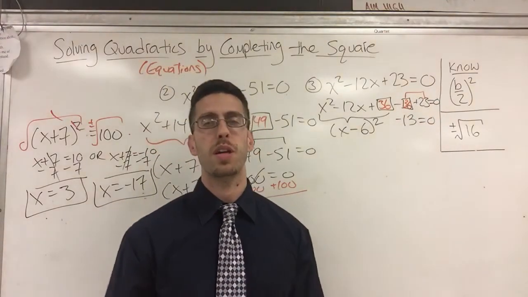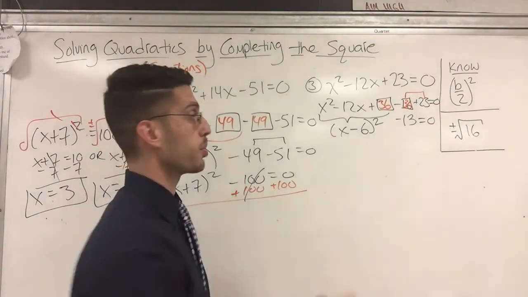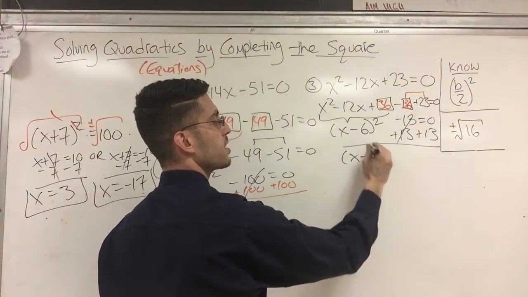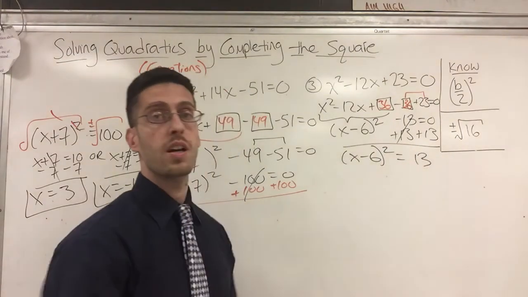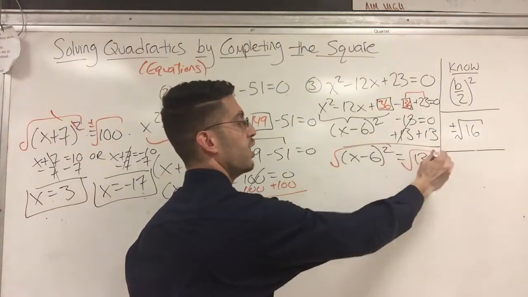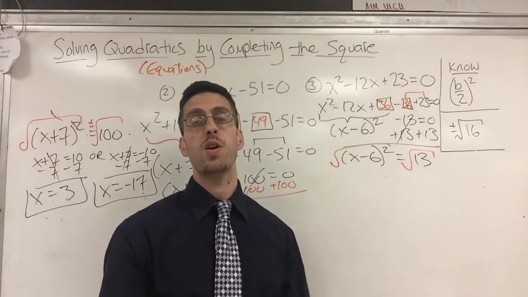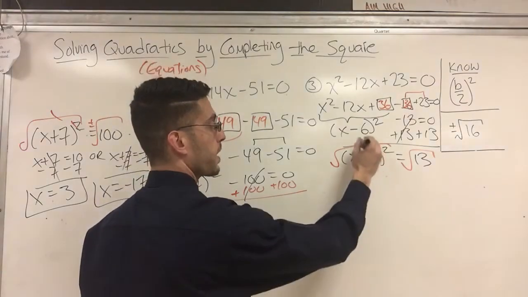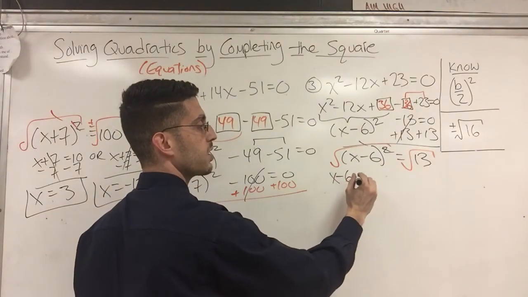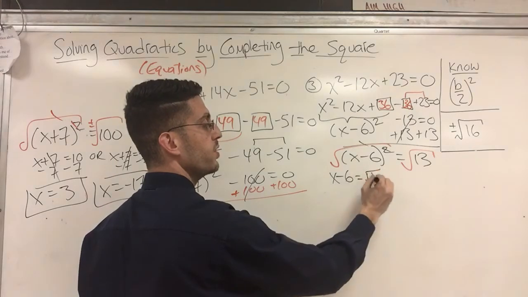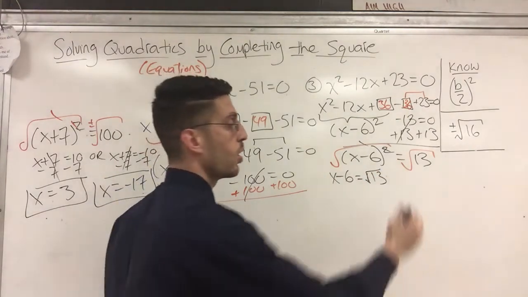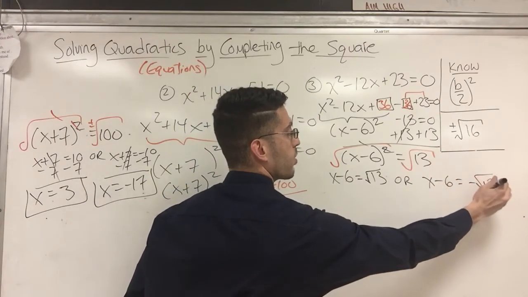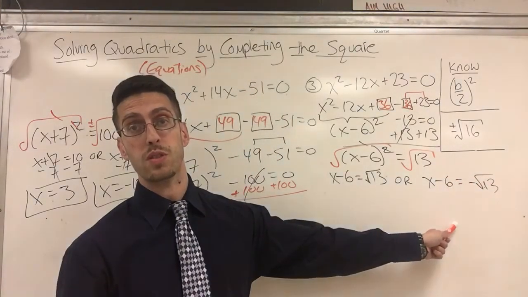I really think you got it from here, but stick with me if you want to see what happens. Add 13. x minus 6 squared equals 13. Take the square root. Ah, look at that. Is 13 a perfect square? No. So what do? Panic? No, just leave it like that. So, cancel, cancel. Either x minus 6 equals radical 13, which is fine, or x minus 6 equals negative radical 13. Notice the negative is on the outside.